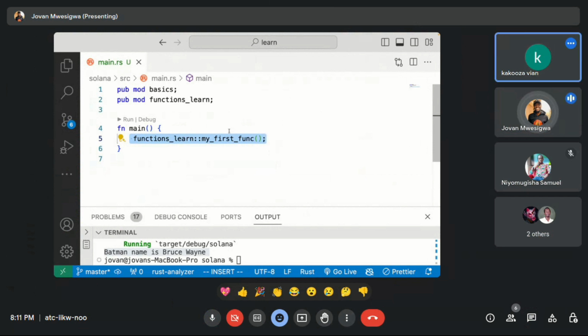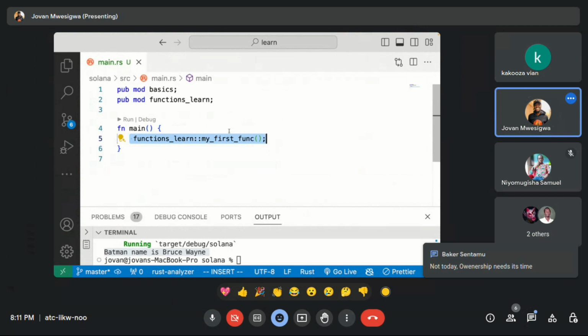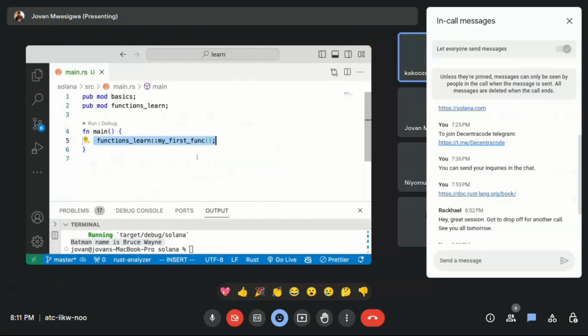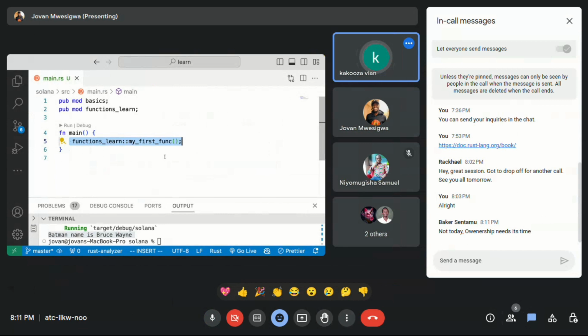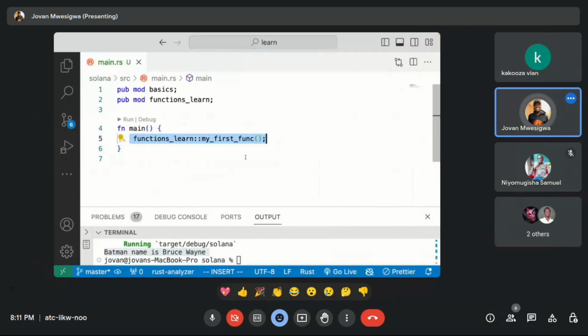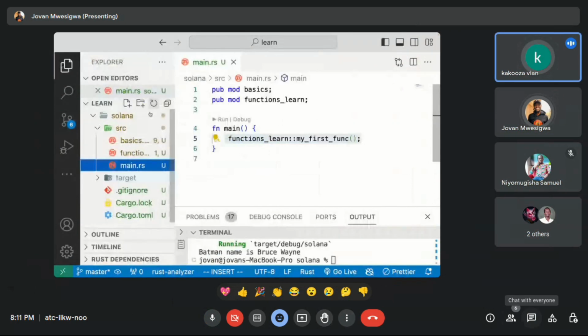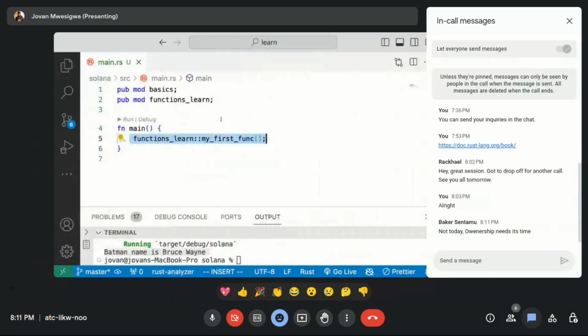But since we are covering the entire documentation, the initial things now, you can cover part of it. Okay, so also other people can suggest, by the way. Baker Centum was saying, not today, ownership needs its time. So in the chat, what do you think?